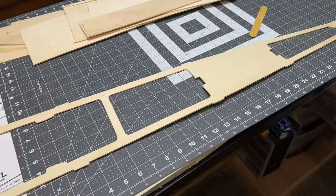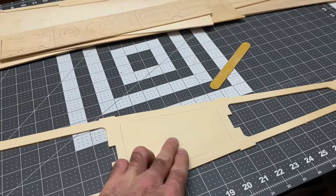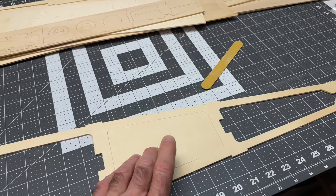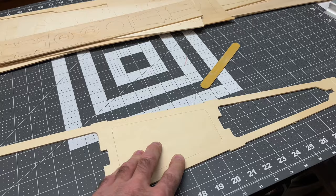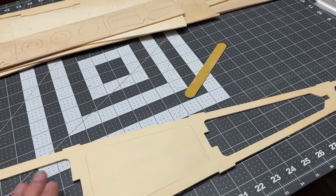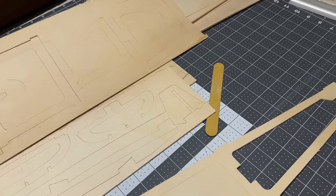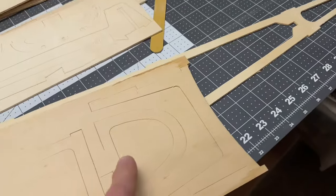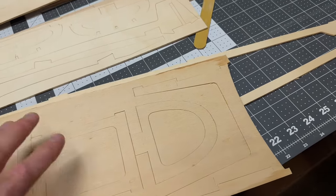Okay, before I go any further, I wanted to show, I like to keep my cockpit floor in. I need the weight back behind the CG anyway, so that will be glued in place, sanded smooth, and also this will be glued in place and sanded smooth.